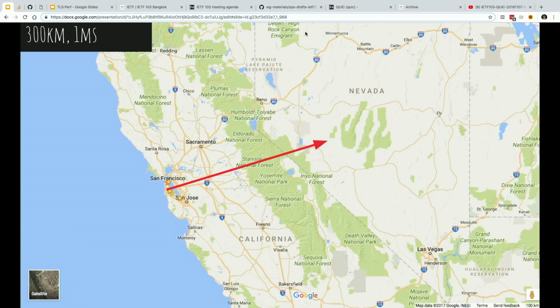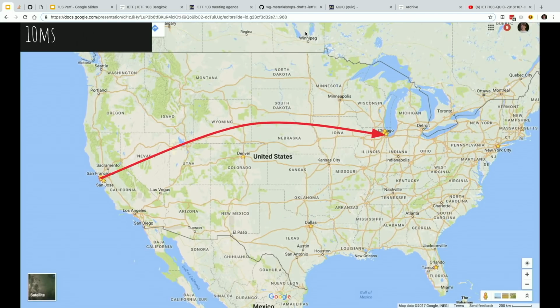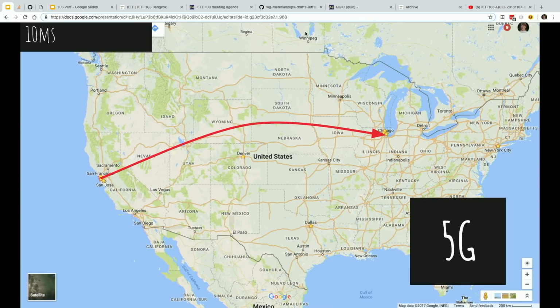If your content is in San Francisco, the closest that you can be to have 1 millisecond of latency is the next state. You can't get any further than that. If your content's in San Francisco and you want 10 milliseconds of latency, the closest you can be is Chicago. I actually think I was a little bit overzealous here. I think it's actually a little bit shorter. But that's the closest that you can get.